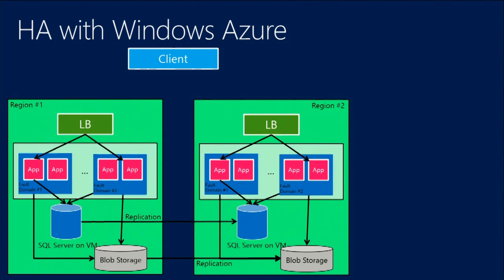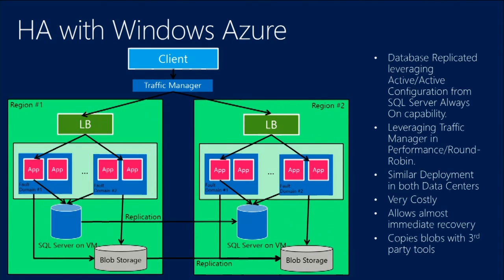Okay? Yes? So in that case, we'll have just one instance of SQL Server in one data center and one in another? No, we will have two SQL Server machines in one region, two SQL Server machines in the other region. Between them, these two are in the same availability set in active-passive, and between the two regions, active-active. With a witness, yes, and we will have one machine that will be the witness. It's the one that says yes, actually they are both in sync, or they are actually doing this. Okay. Let's see how we are in time. Looks good. Okay, so basically, if one fails, the other region comes up.